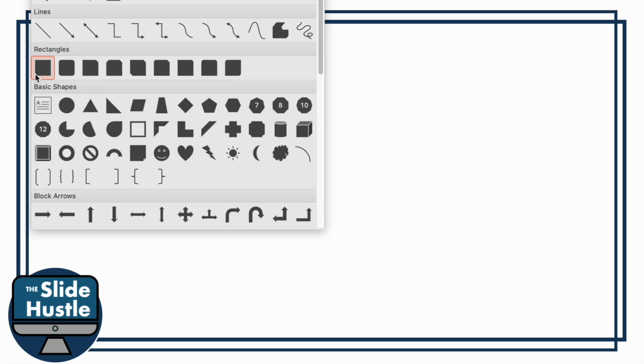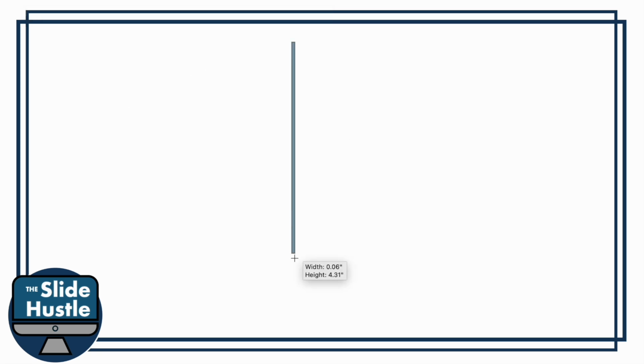Now, instead of dealing with charts and pie graphs, option number 2 is what I like to call fun with shapes. Under our insert menu, I'm going to insert a shape. This shape is going to be a rectangle, but it's going to be a very specific sized rectangle. More almost like a line. And just to make it a little bit easier to see, I'm going to make that shape orange.